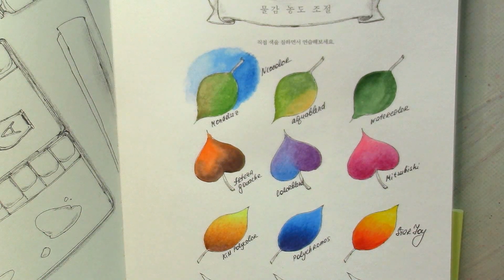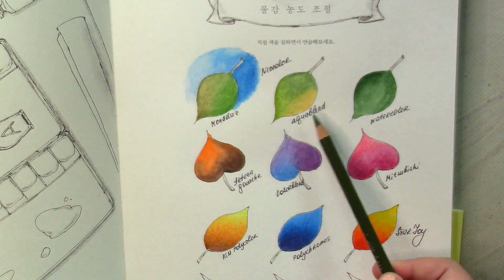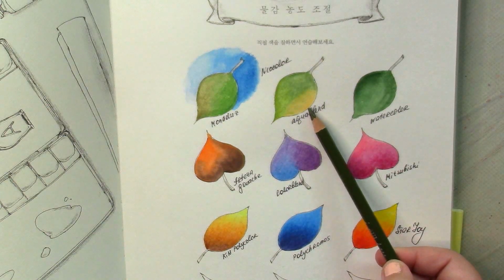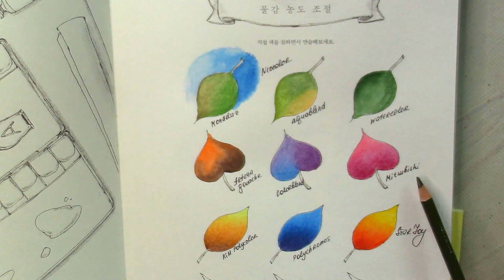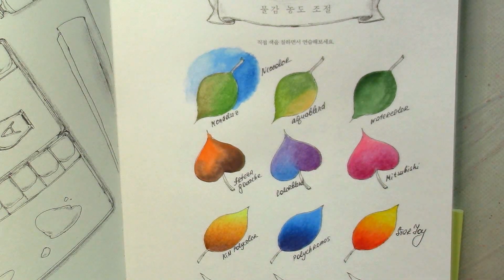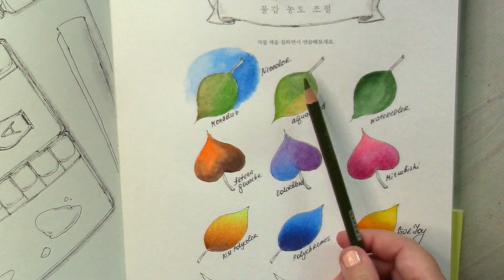Next, I used water-soluble pencils. Kohinoor Mondeluz for the inner part here, and Aqua Blend here. Aqua Blend, it was a nightmare. I'm trying to find some books, some paper where I can use my pencils, which are quite demanding of the paper quality, like Color Blend, like Mitsubishi, like Aqua Blend. So I hoped that maybe on this thick paper I could finally use my Aqua Blend pen. But I absolutely don't like it.